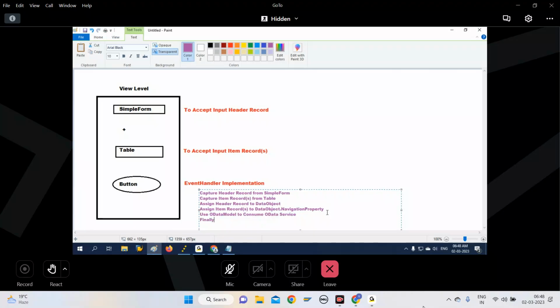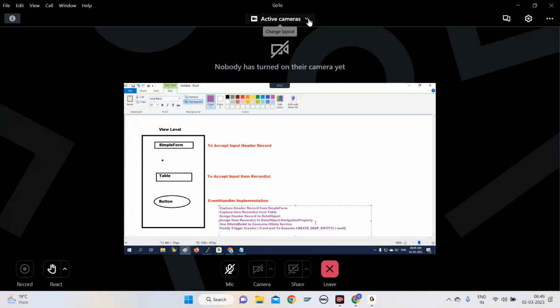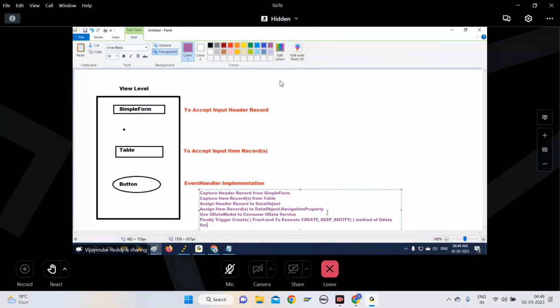And finally, we have to trigger the create front-end method, in order to execute the create deep entity method of the backend Odata service.